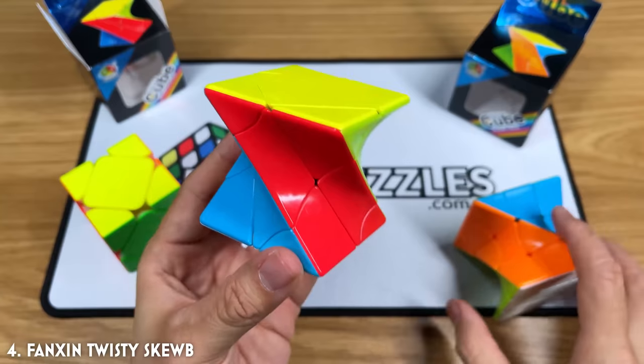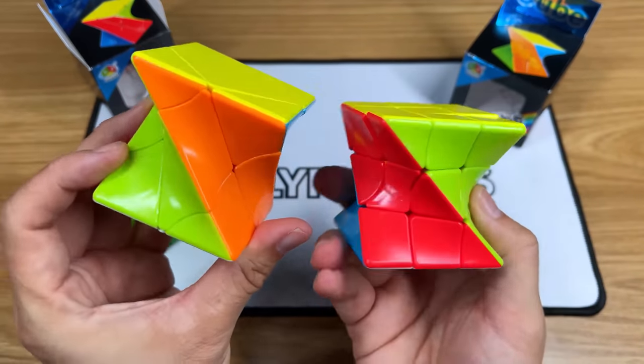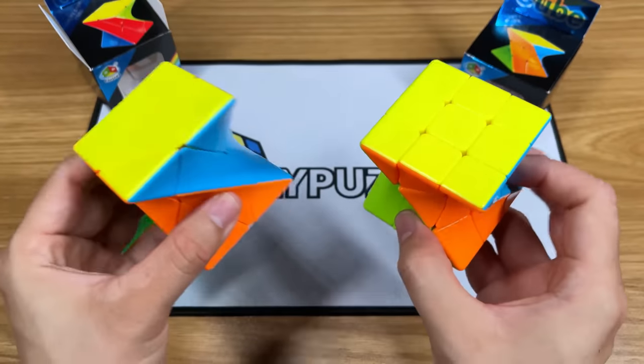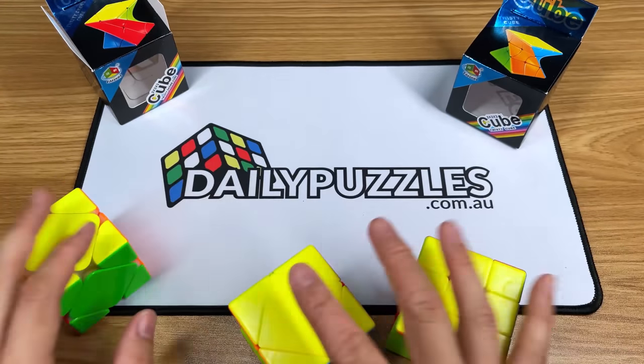Needless to say, it's a very pretty puzzle. I mean, I just love the geometry of these puzzles. I wonder if you'll vote for these guys with the most beautiful cube contest. And of course, don't forget, they can all be found at Daily Puzzles.